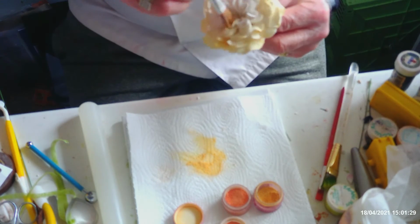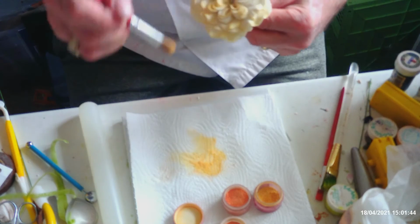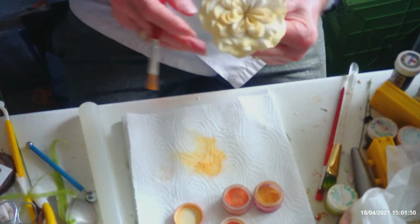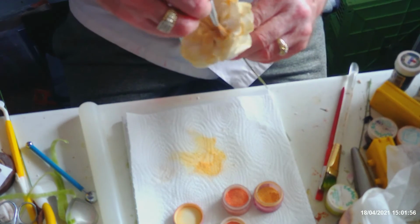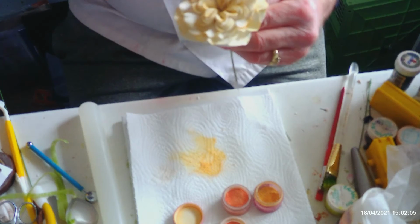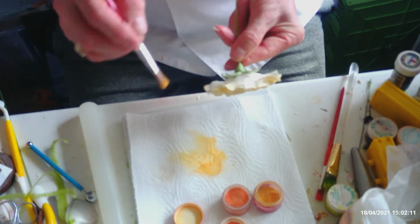And then into your inner petals. Just get your brush down in between. You can go a little bit heavier on the centre because we're going to make that a darker colour. And then I'm just going to go on to the back, and I'm going to go down the back with some of this colour.